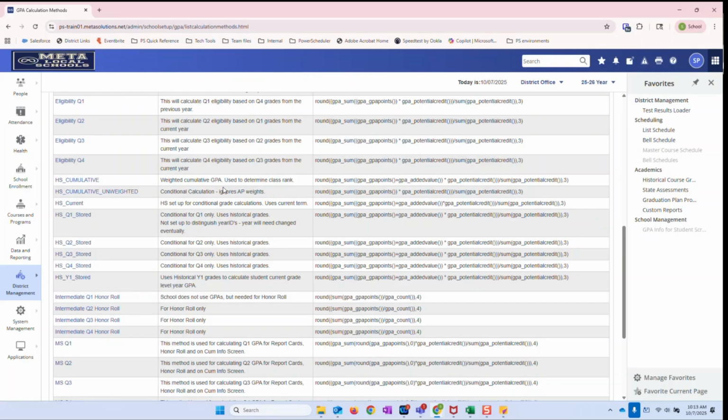And this is, again, just one example setup. This may not be what you have. This is just giving examples of what we have in our train box. So the weighted cumulative GPA is what they use for the class rank here, whereas what they call unweighted here is ignoring those AP weights. So some GPAs have added value, and in this school's case, they have added value on their AP classes, apparently. So that's where you're seeing some of these differences in the GPA calculation.